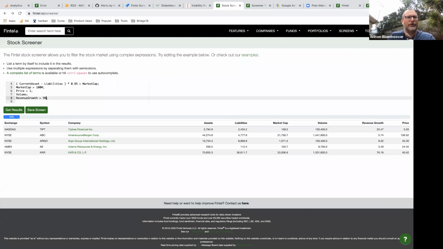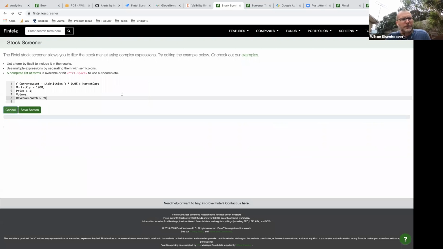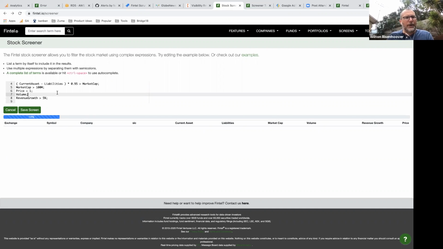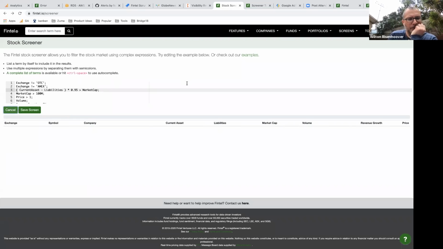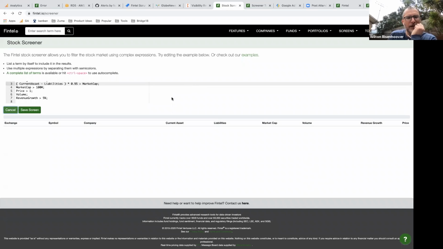So, if I click on Get Results here, what you need to understand is that internally, it treats this 5% and converts that to 0.05. So internally, it thinks of this as a ratio, and it's going to return it back to you as a ratio. Now, this SIC equals 663 is causing us a little bit of a problem here. So let me take that out and let's get the results. So, any questions so far?